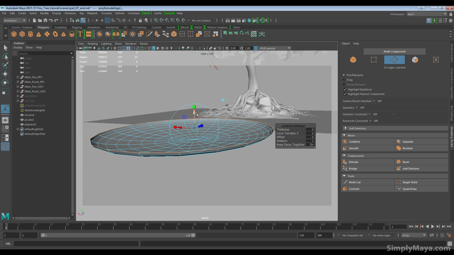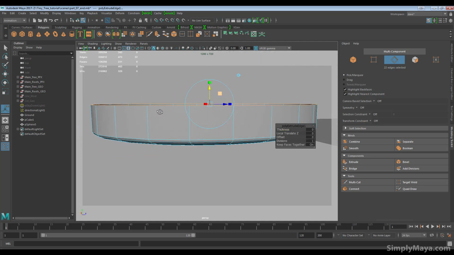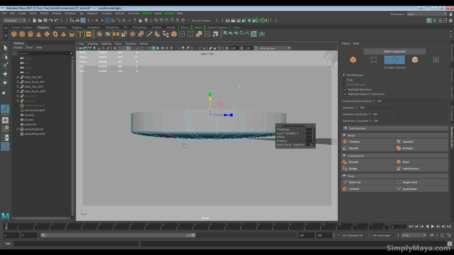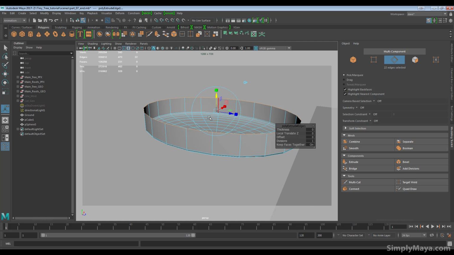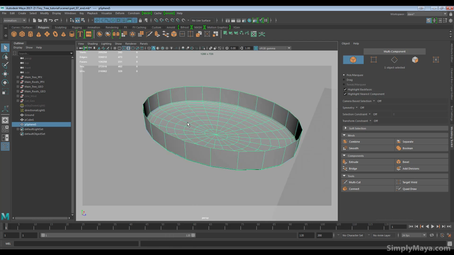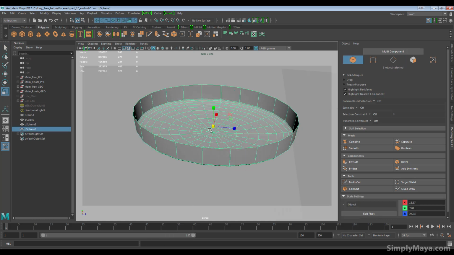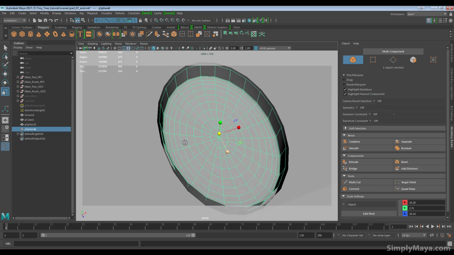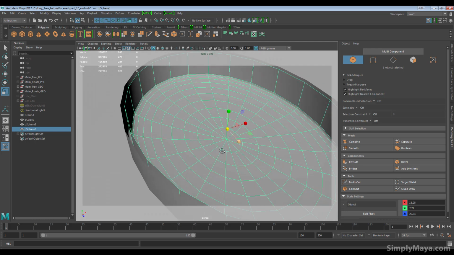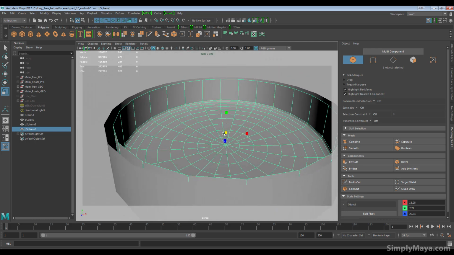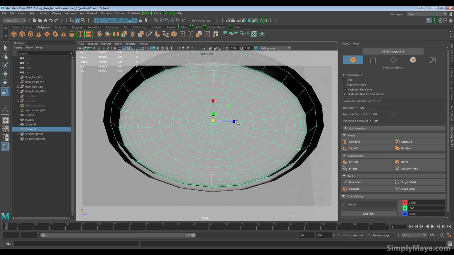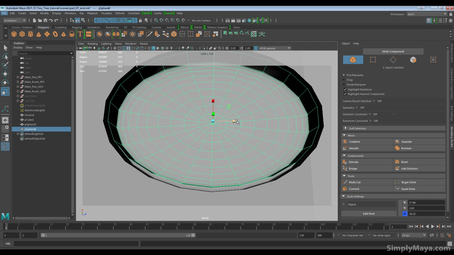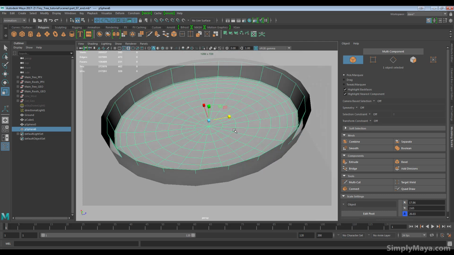So let's put that extrusion to the center and just pull it up until we've got about the right size of the pot. That gives us a nice rounded bottom and some sides to play with, maybe a tiny bit higher. Okay, now we've done that, now we can duplicate. That just saves us building those sides again. So let's scale it in a bit, and now we have to decide how thick we want it. So that seems an appropriate thickness to me, maybe a little thicker, horses for courses really. But there we go, so kind of the same thickness all the way around.